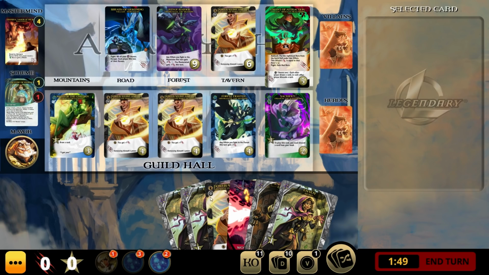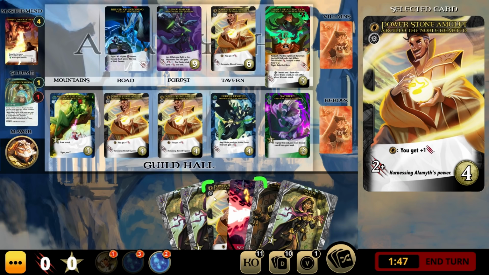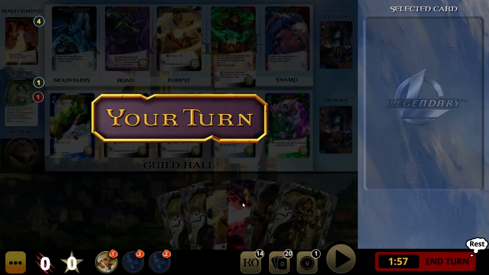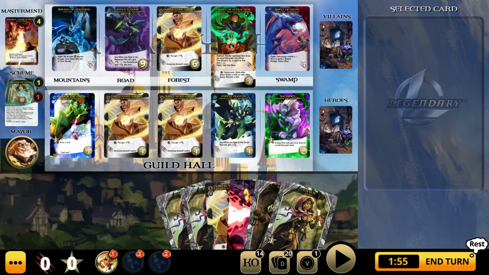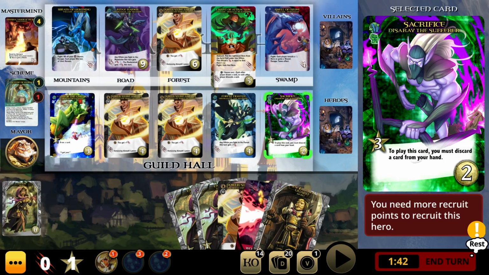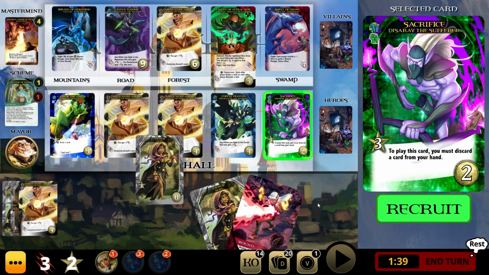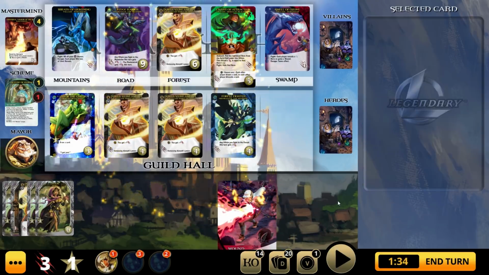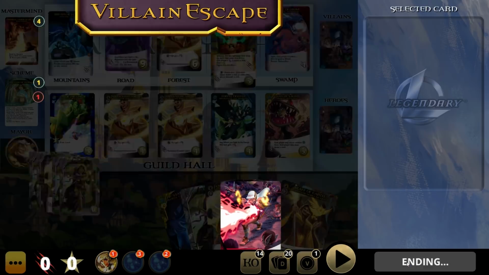What are we going to have on our turn here? We have the Power Stone Amulet, which will give us 2 fight, 3 fight from the guard, and 3 recruit. That's going to be a really bad turn. This is a turn that I might almost just want to rest. I mean, 3 fight is not going to give us anything. 3 recruit would give us another sacrifice. That's actually pretty good. That'll help. Let's go for 3 and 3, and we'll recruit that, and do nothing with our fight because it'll just sit there, which really stinks.